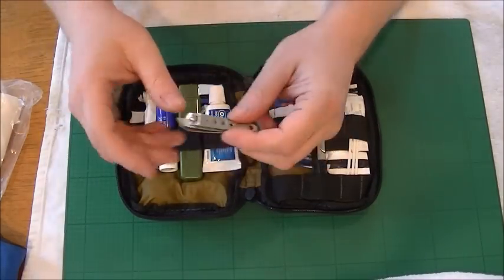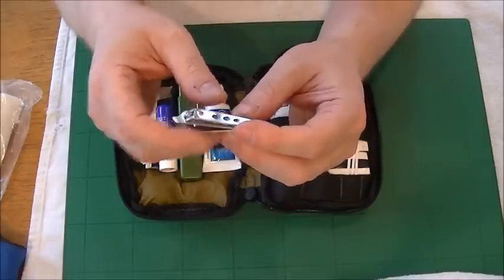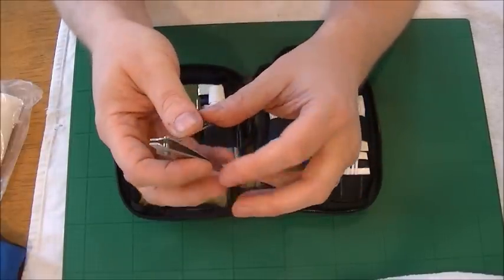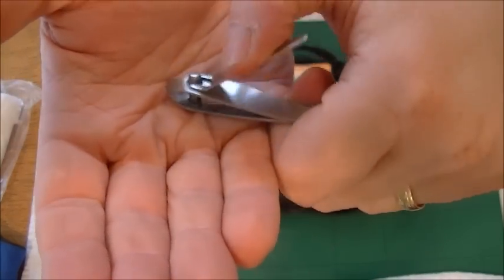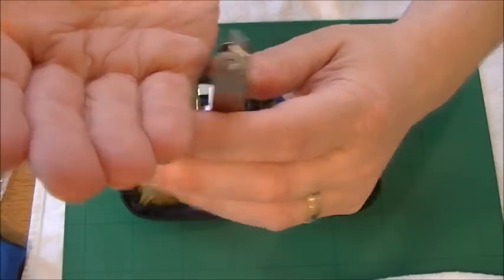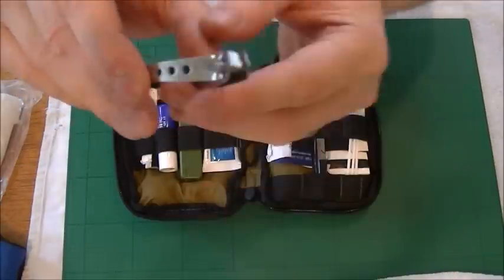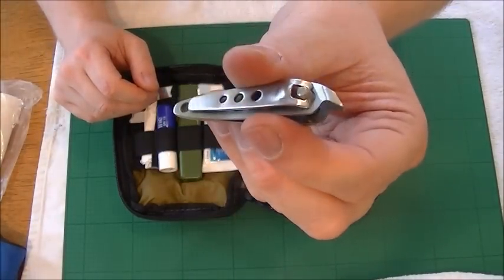Now, I don't know about you guys, but when you cut your toenails and fingernails, you usually use scissors or cutters of some description. The ones that are designed to cut fingernails and toenails, I don't think are that good. But I did come across these. They're sort of halfway there rather than the full round one. And these are so easy to use, and they're razor sharp. And stainless steel as well. And it's got a few holes in there to make it even lighter. They're remarkable. You've got no problems sorting out your toenails and your fingernails out in the field.